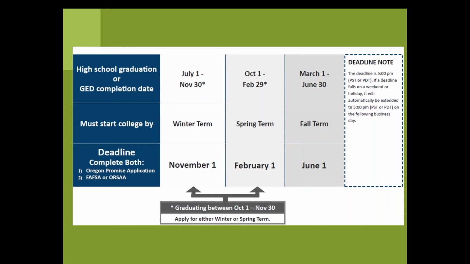If you graduate or receive your GED between October 1st and November 30th, you can apply to start in either winter or spring term. Again, these deadlines are at 5 p.m. Pacific Standard Time, and if the deadline falls on a weekend or a holiday, it will roll forward to the next business day. This information is also available on our website.